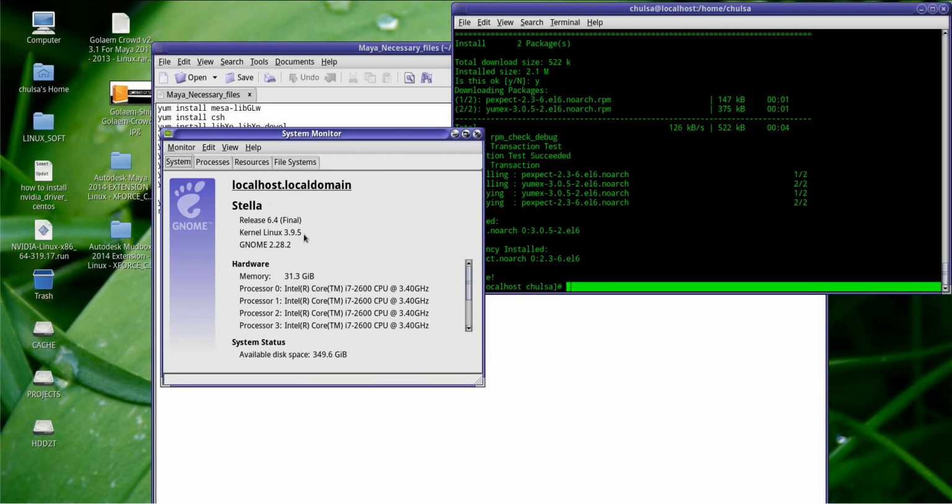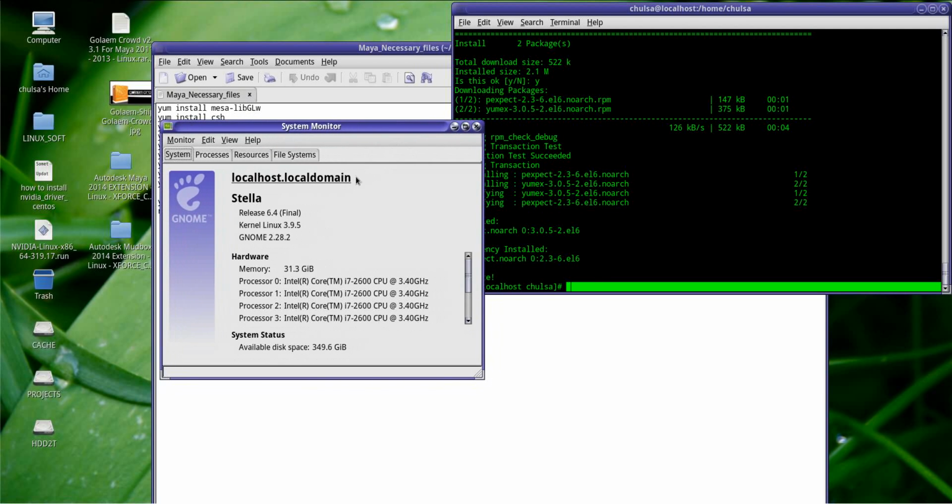Here you go, still Stella OS, with kernel 3.9.5. In fact, the original kernel was somewhere around 2.6.30 plus, I don't know. Any kernel under 3.0 doesn't work with your Wacom at all. If you have a Wacom tablet, whether a Bamboo Touch, Bamboo Pen, the new version of Bamboo or the Cintiq, it doesn't work at all. You need to upgrade to at least 3.5.